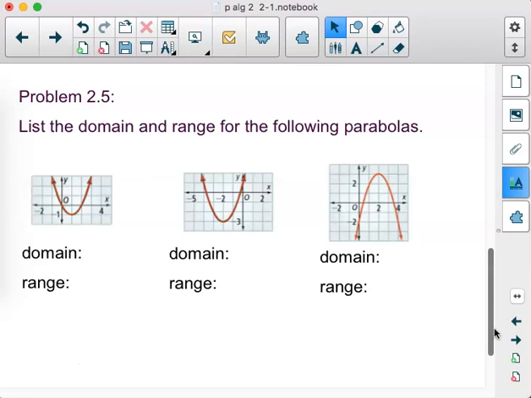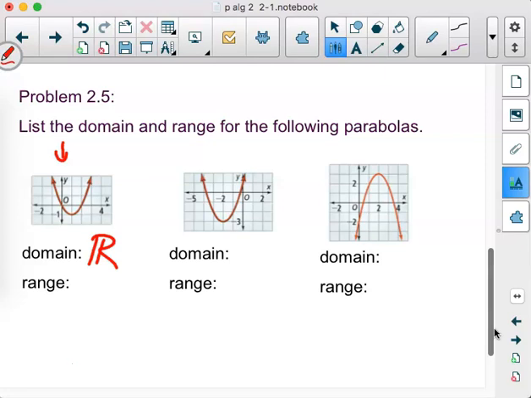So now we're starting to get to the point where we have to look at pictures and say, okay, what's going on here? So what I want to do is look at this first parabola and ask myself, is that ever going to stop going right and left? And I see that the arrows show me no, it's going to go forever. So what I have to put is all real numbers. And you can write those 3 words if you want to. But in math, we have a symbol for all real numbers, and it's an R with an extra line on it. So that would be all real numbers.